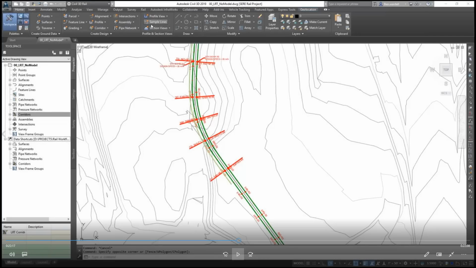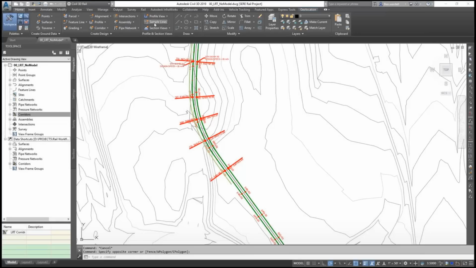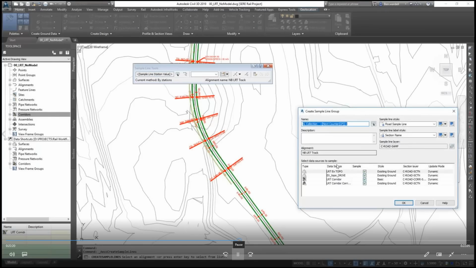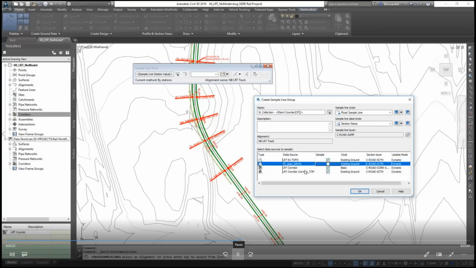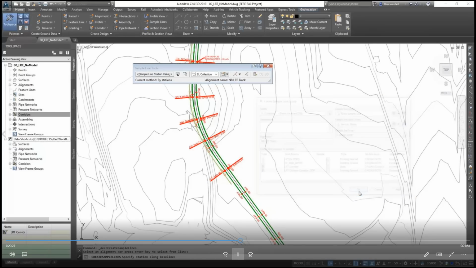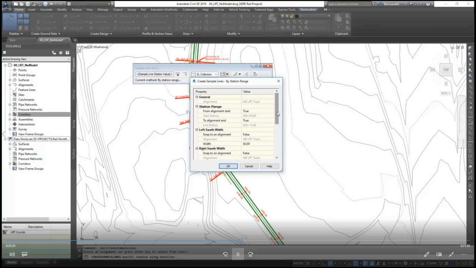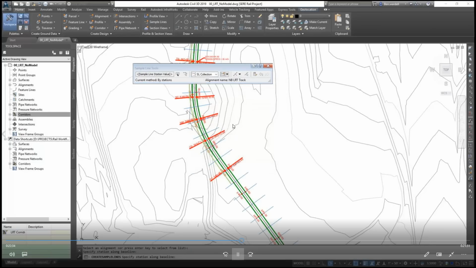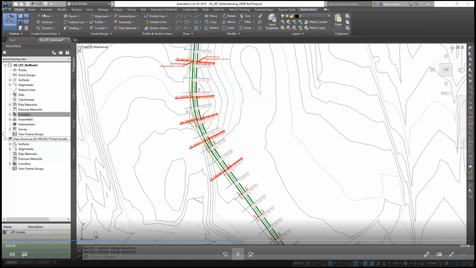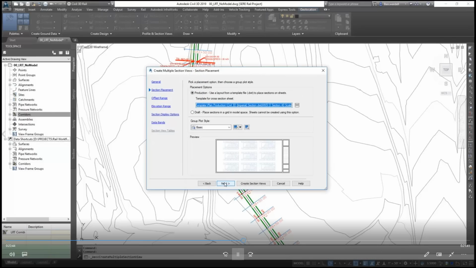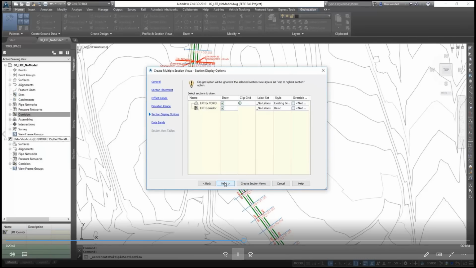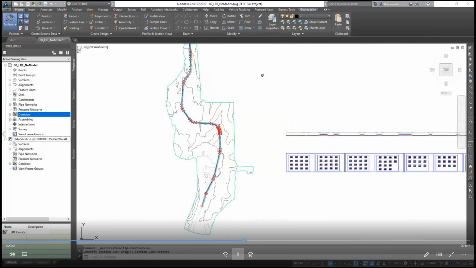So the next thing we're going to do, and again, we'll move through this fairly quickly, we're just going to set up our sheets for our sections, and we'll just draw the pattern lines. I know this will be a review for a lot of you, if not most of you, but I did want to show this to those who are just getting started. If this is something you want to set up, we're just setting up sample lines, basically what's set up in the corridor. We've got 50 feet on either side, and then we're just going to use the standard layout for our cross sections as well.